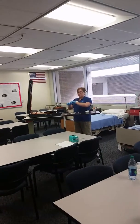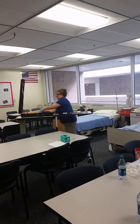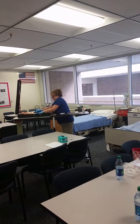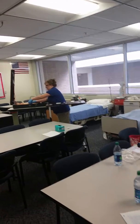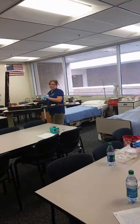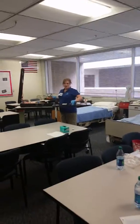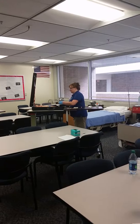Okay. I will now apply my tourniquet 4 to 6 inches above the site. Check for a radial pulse. Okay, now I'm going to clean the site using an alcohol wipe, and I will wipe in concentric circles.